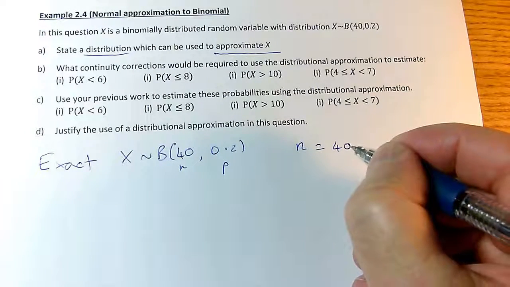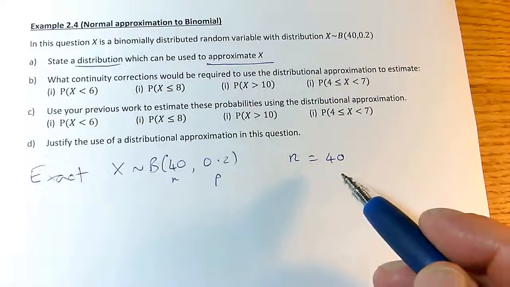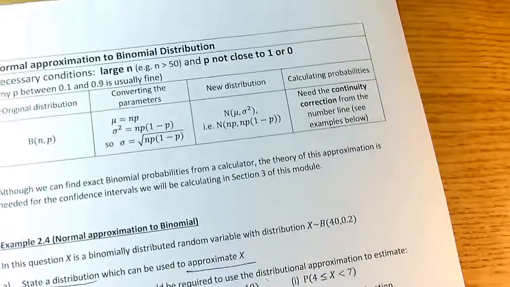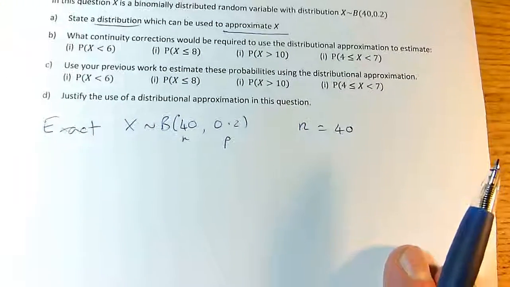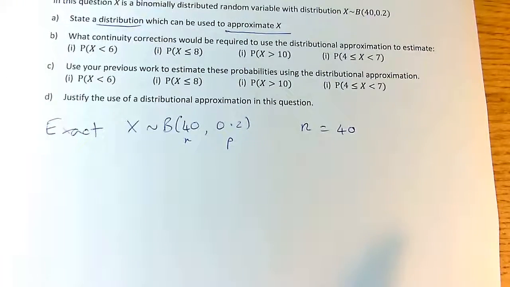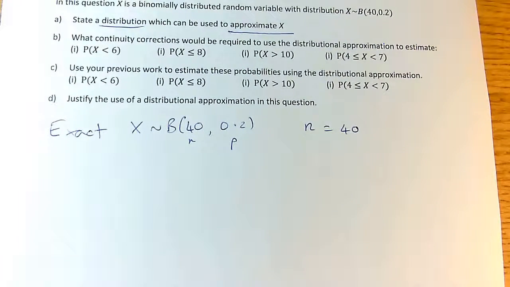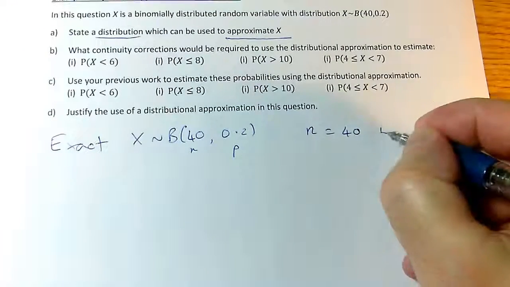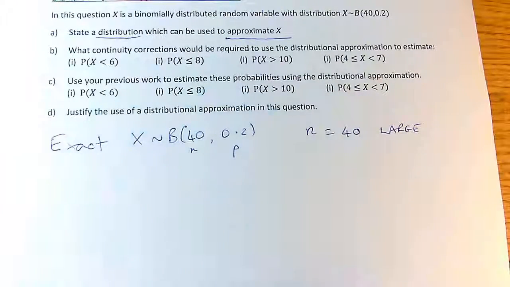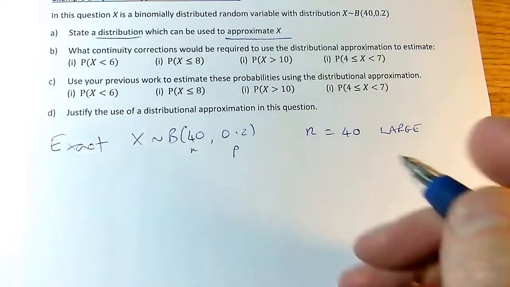40 is quite large. The box above said 50, but 40 is not bad. And I can't do an approximation at all without n being large. Both of the approximations to a binomial need a large n. 40 is large enough. So my comment on that, I'm boldly going to say it's large. If it's less than 30, then you couldn't say that. 40 is okay.